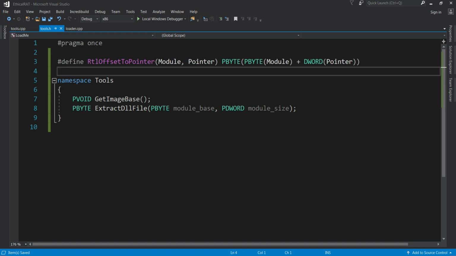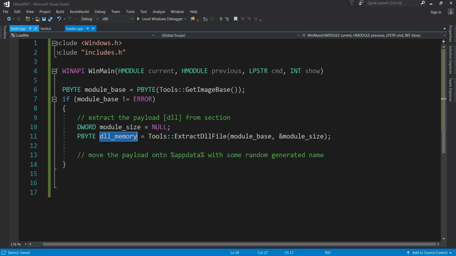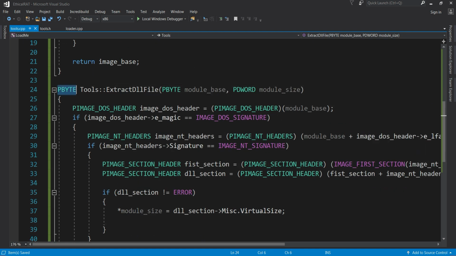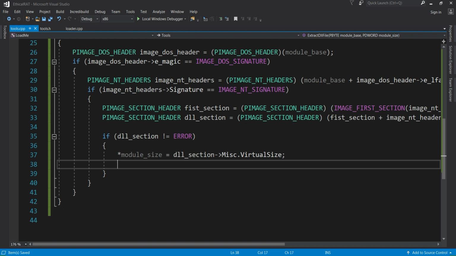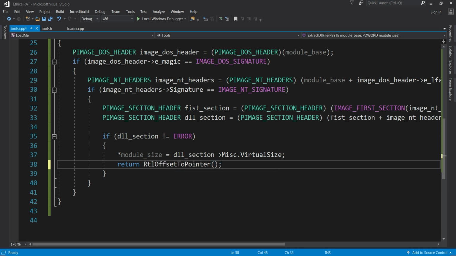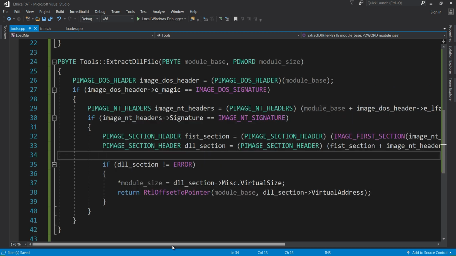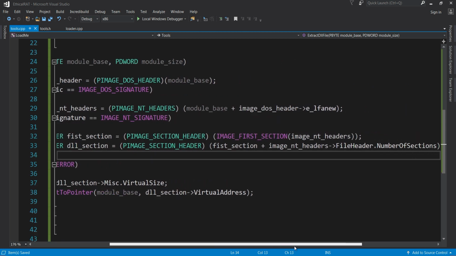The definition should look like this, and inside tools.cpp, since this is a PBYTE, we can just return that RtlOffsetToPointer. So we need the module base here and the virtual address. So virtual address is inside the DLL section, virtual address. This is how we get out the DLL from the last section.